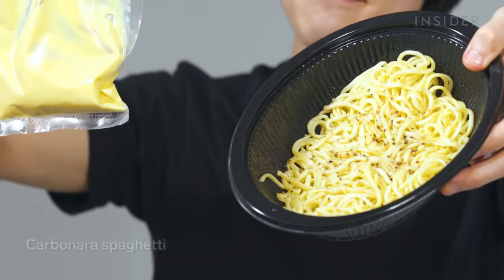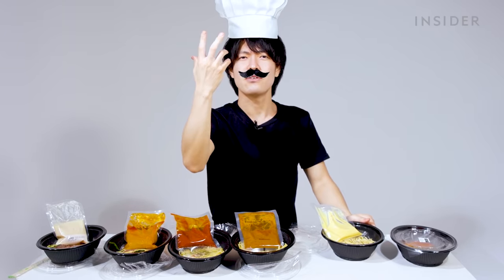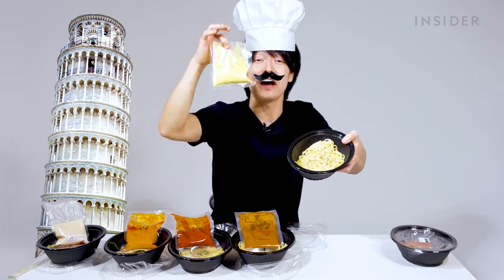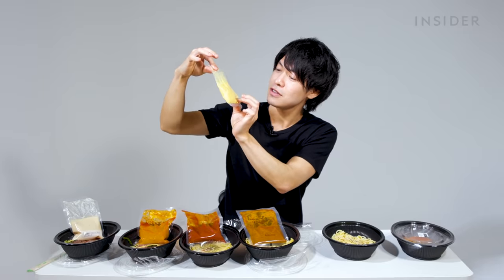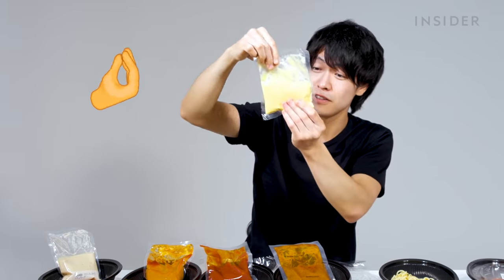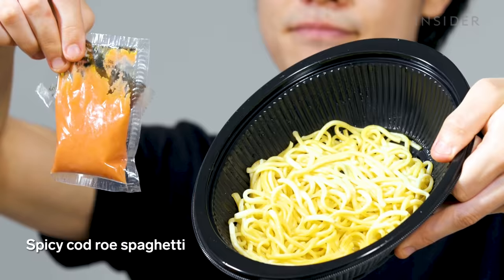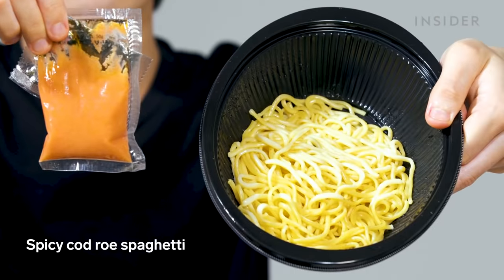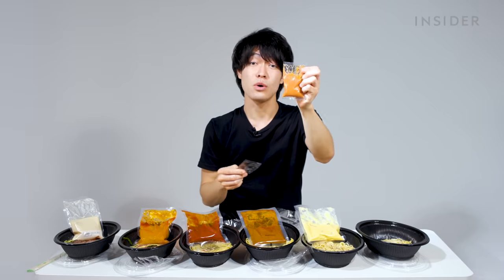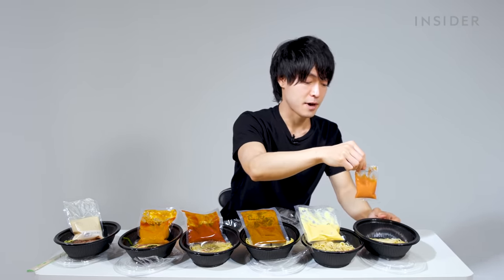Next we have carbonara spaghetti. Carbonara. Yeah. Okay. Carbonara. It's got bacon and this creamy carbonara sauce. Molto bene. Last thing I have is spicy casserole spaghetti. So spicy casserole in Japanese is mentaiko. And mentaiko spaghetti is also very popular in Japan.